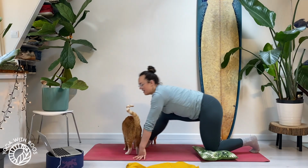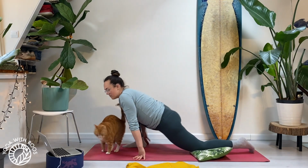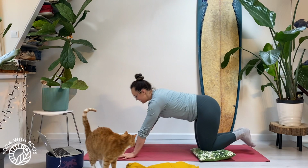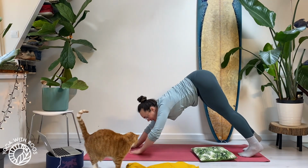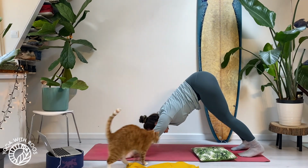Good, bend your knee again. Step your right leg back. Hands and knees or downward facing dog, up to you. So if you're feeling strong today, you can come up all the way. If you prefer to keep your knees down, that's okay too.